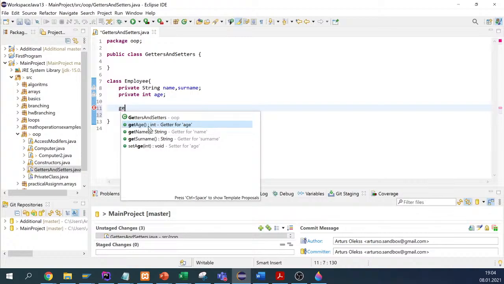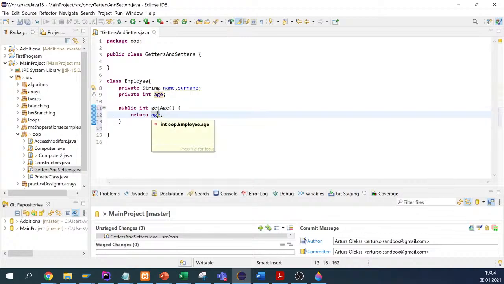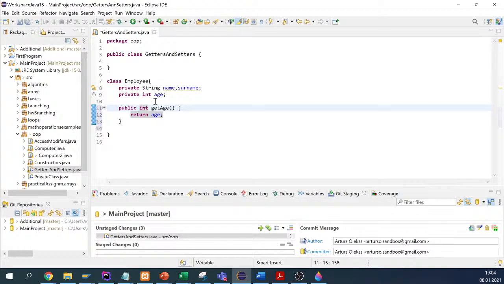For example, I want to generate getAge, and using this method I will be able to access the age attribute from a different class.